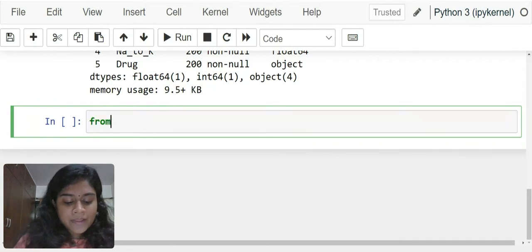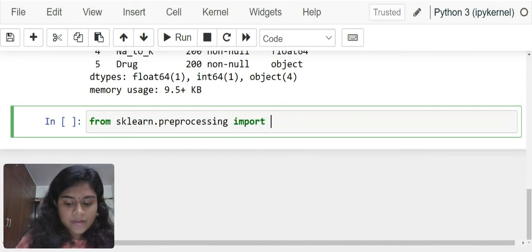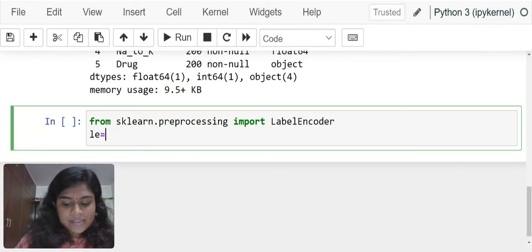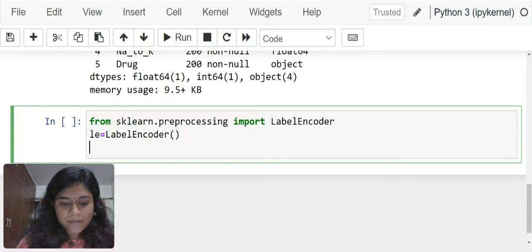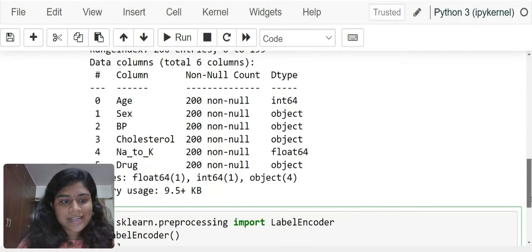So from sklearn.preprocessing import LabelEncoder. le is equal to LabelEncoder. Let's create an object of label encoder. Now the first column which we want to encode is the sex column.